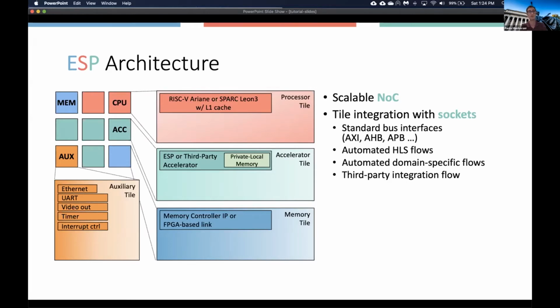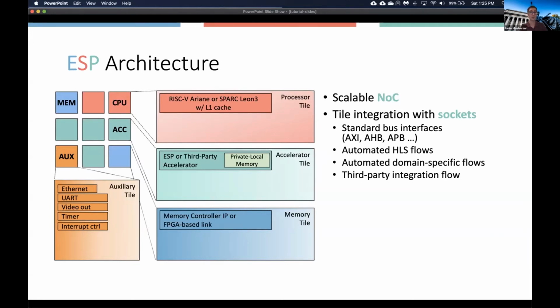Now, the most interesting tiles here are the processor tile and the accelerator tile, which are based on sockets. And by socket, we really mean an interface that can host a component. It could be a third-party IP or a new component that you develop that you bring into the picture here.